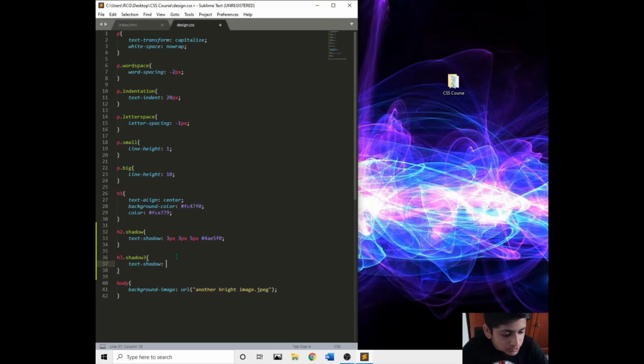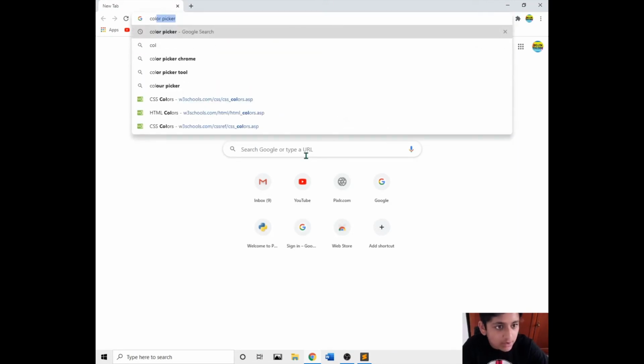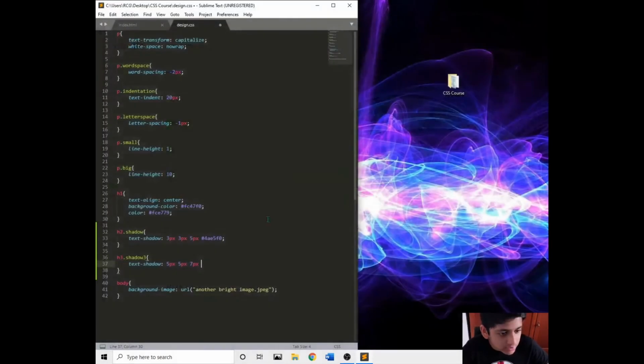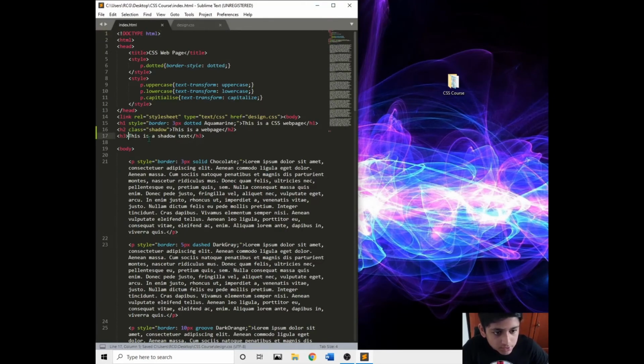And then here just write text-shadow right there. Let's increase the pixels. We could probably do 5 pixels by 5 pixels. We might increase it, and we could do 7 pixels for that. Then for the color, if you go on the color picker, let's do sort of a green right around there. Just copy it, paste it onto here, then do the semicolon, save that, and then go into the class and write shadow 3, or whatever name you called it.